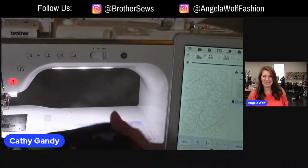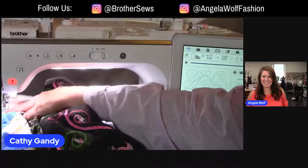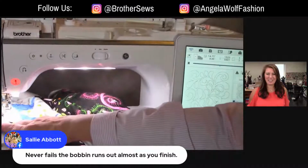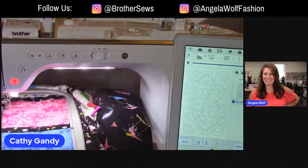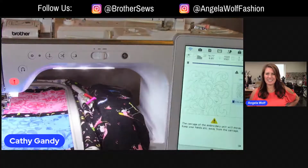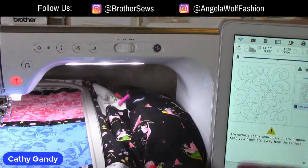Okay, so I'm just going to not worry about that right now and just get this spring back on here. So I just moved the fabric underneath that foot. I agree, Sally. And keep going, and then come over and slide it in and push it down. And there you go. If you have a large quilt that's heavy, make sure you get that bulk up so that it's not pulling on the hoop, so the hoop doesn't tilt down.